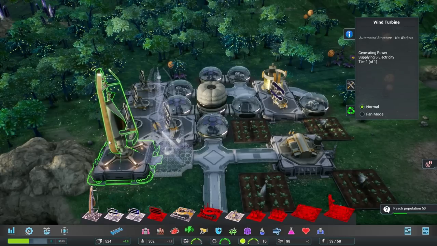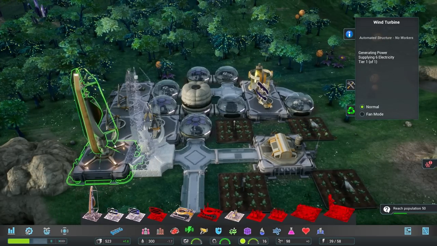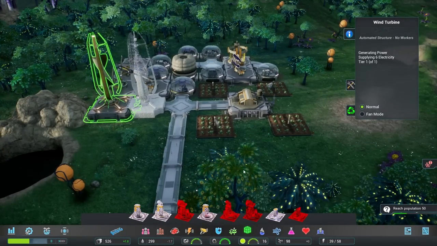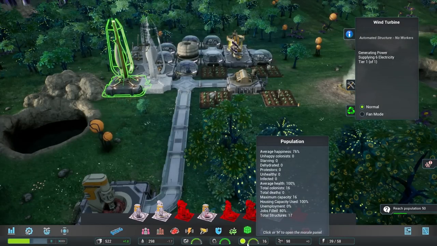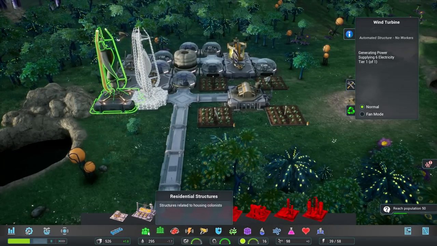We'll have these two over here. That should give us enough power to last a little while. I have built a lot of solar generators though. So when they go down to 50%, we'll have to wait and see what happens. As far as processing is concerned, we can make a nanite processor right there. How's our unemployment looking? Unhappy colonists. Unemployment is 0%, so we actually need more people to live here.